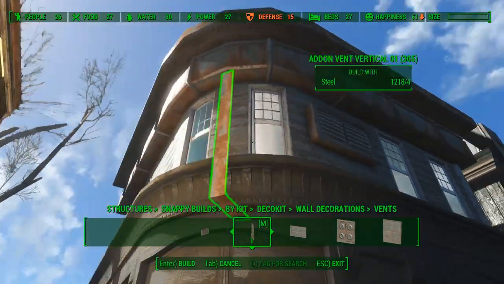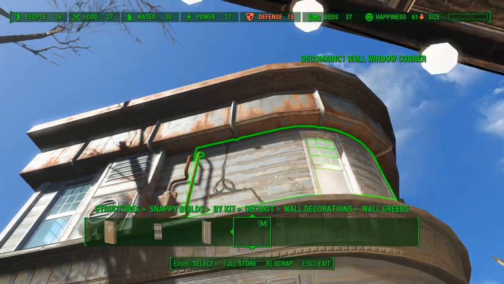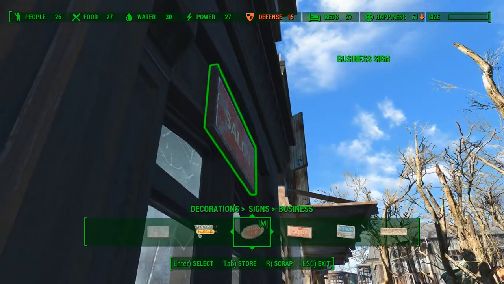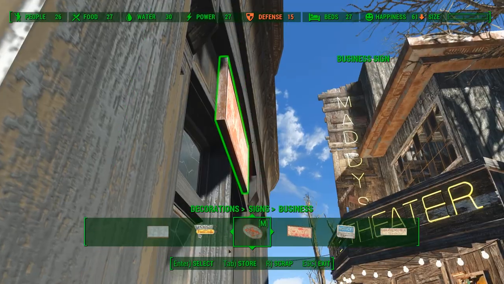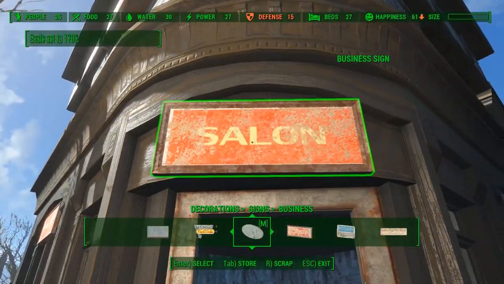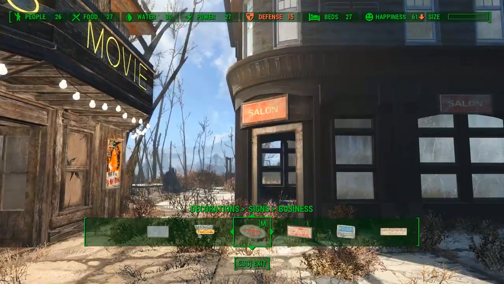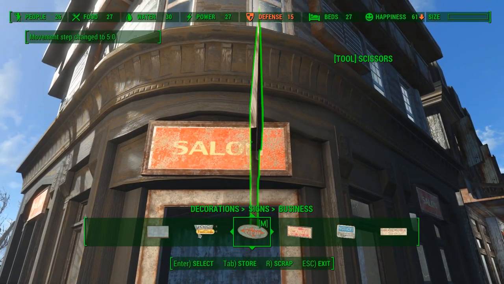It's time to add the decorations. First, I will place some vents on the outside walls. Then I will place some signs. And now we are going to build something very special, a giant scissor sign. I placed the scissor, scaled it to the max, and then placed it above the door.